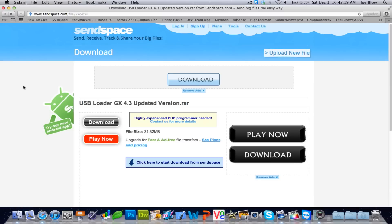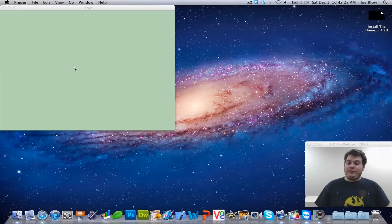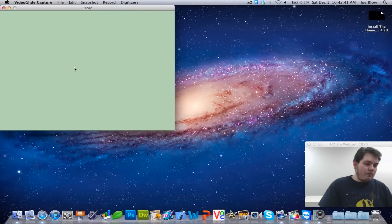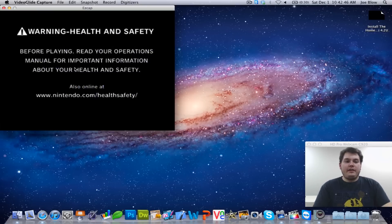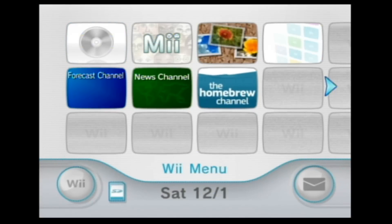After all that is done, go ahead and start your Wii. I'm going to transfer everything to my capture card so you can see what I'm doing in real time. Go ahead and put your SD card inside your Wii. I'm going to turn the Wii on — you can see the capture card is already working. If you have a newer Wii, I recommend using a generic Wii remote control since they don't have the GameCube controller slot. Let me synchronize this remote. Now you can see I already have the homebrew channel installed.